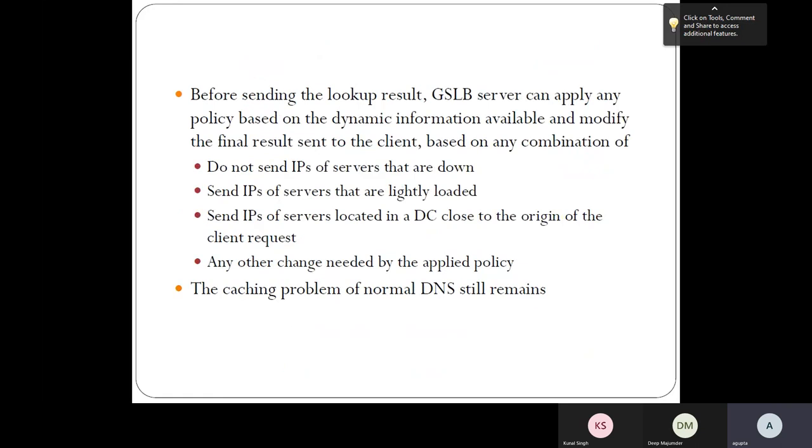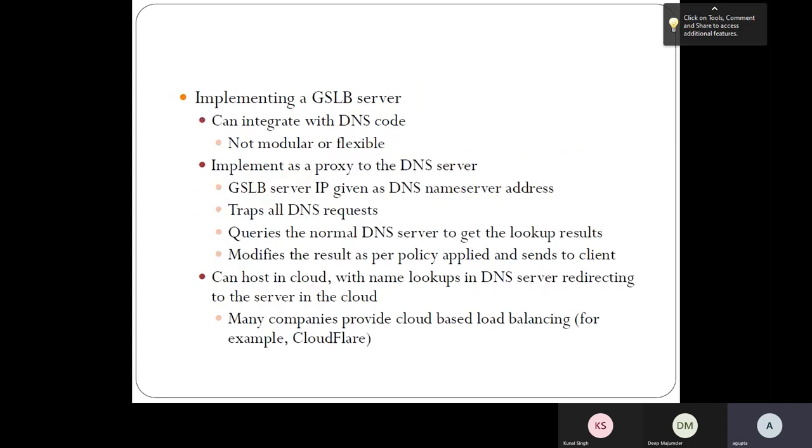Before sending the lookup result, the GSLB server can apply any policy. But that means it has to be continuously updated with that information. But that's the idea.